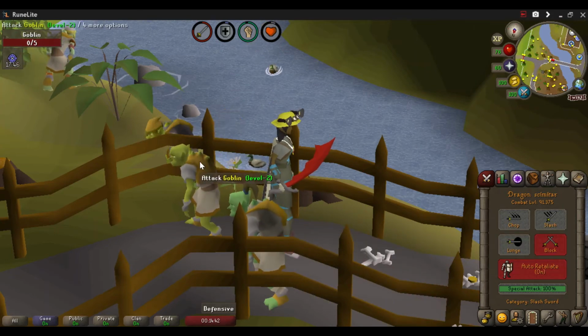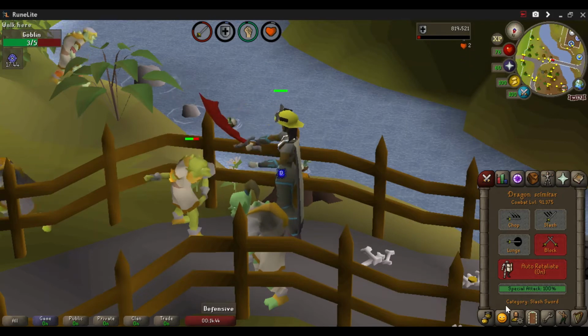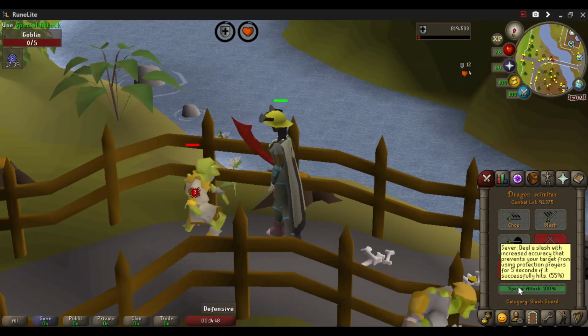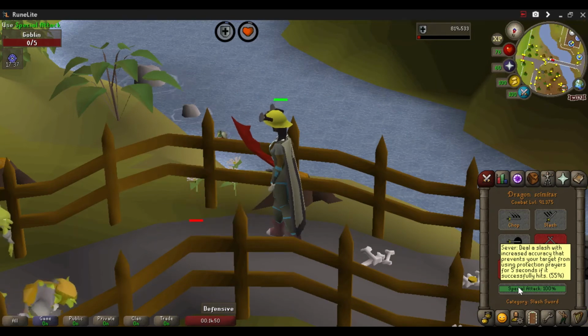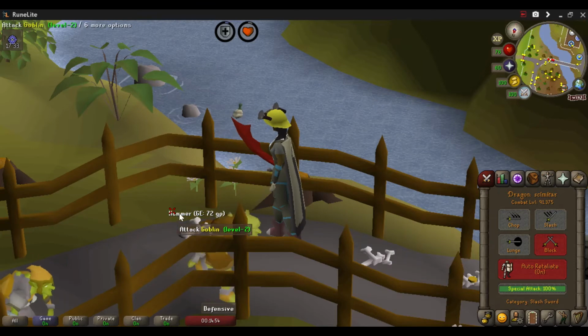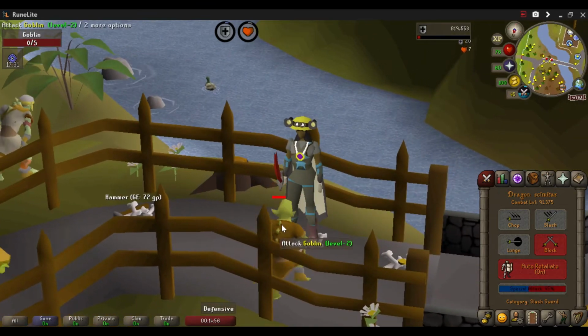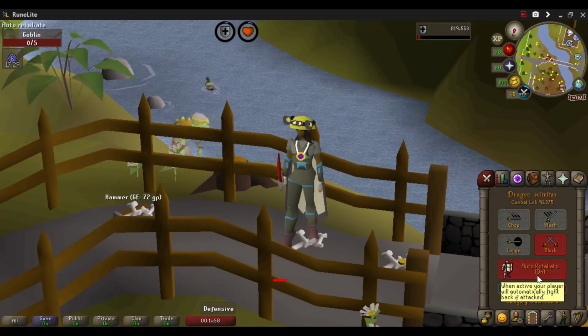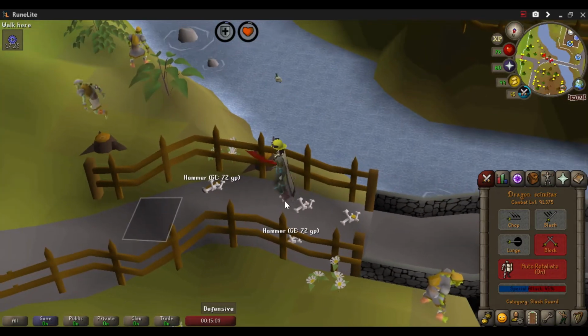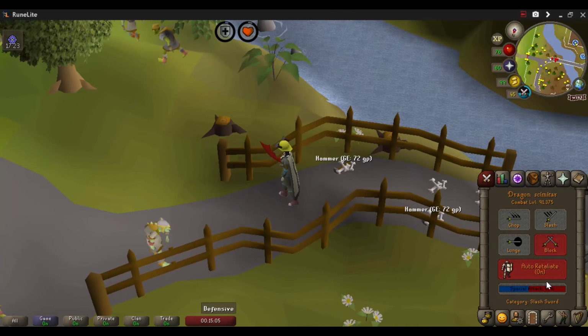Now this will give us defense only. There we go. And now our special attack says, deal a slash with increased accuracy that prevents your target from using protection prayers. Let's not worry about what that does, but if we click it, you see that right there? We can use it, and we do a special attack. Now, auto retaliate means that if we attack something, we will automatically attack back, which is a great thing. You should have that turned on if you are a new player, always.